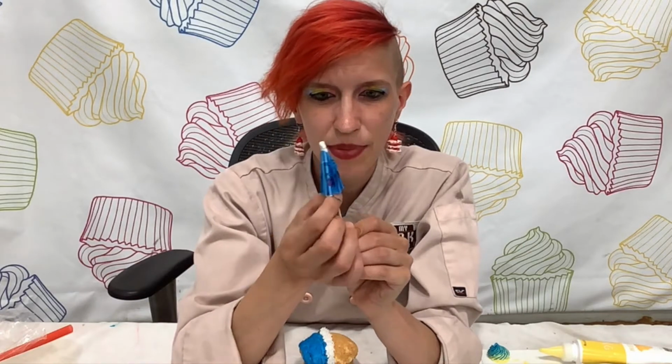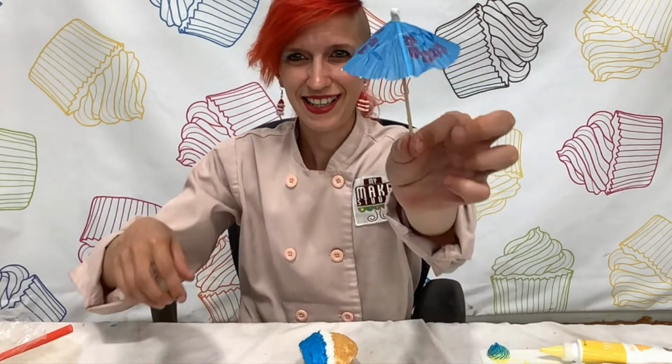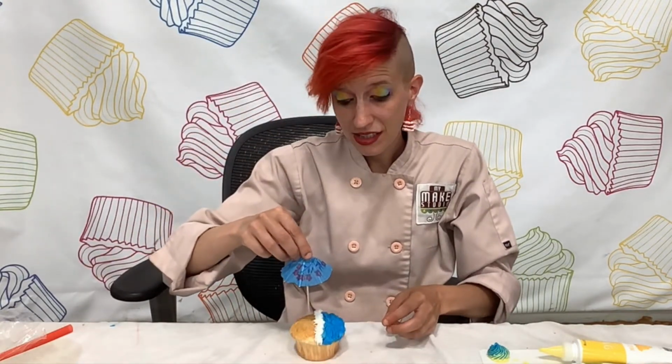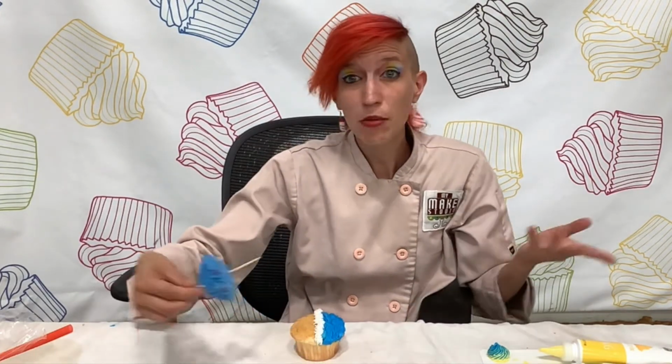And then slide that pink ring up and push it. Ta-da! And then it's up to you how you want this to go. You can have it like this. You can have it like this. You could have your umbrella like this, like it's a very windy day.